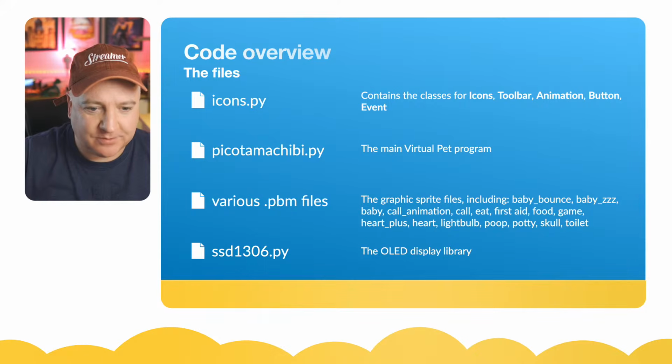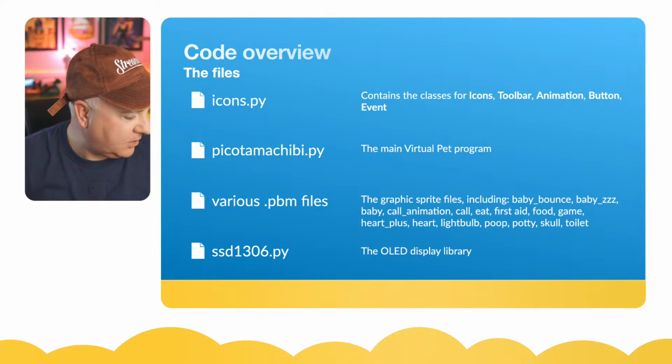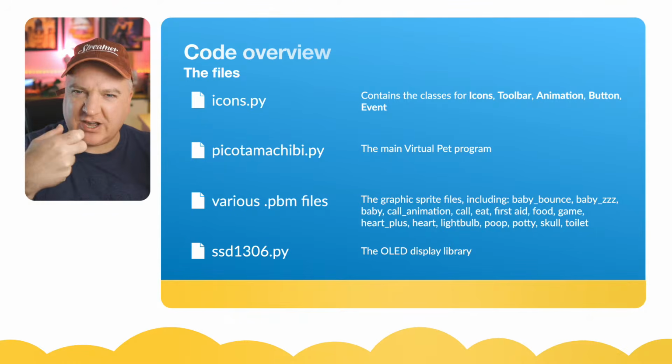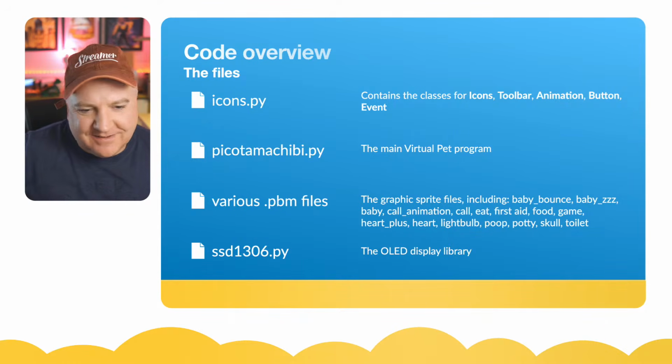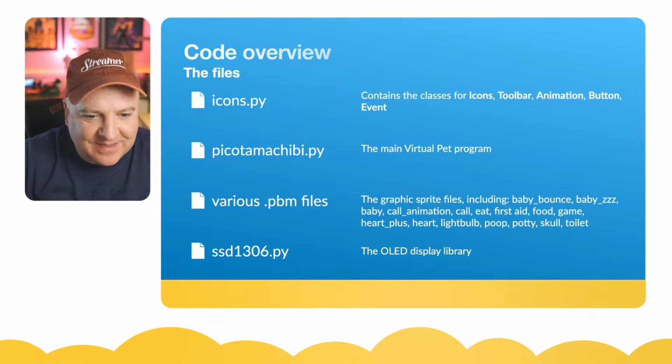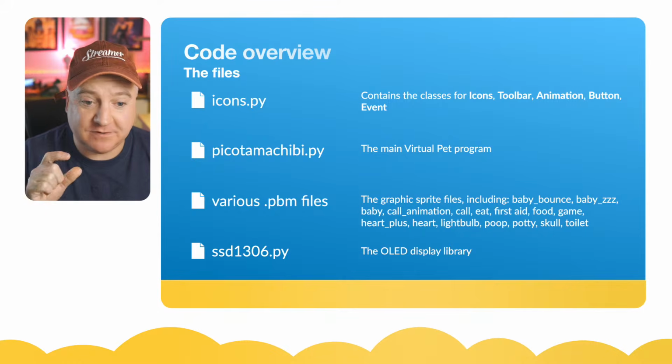The first aid one, I think, is just an icon. I've not actually animated that. On the virtual pet that I base this on, there's like an injection thing, and I thought, I don't really want to put an injection thing on there. I'll leave that alone, I think. A food one, we've seen that. Oh, it's just a food icon, that is.